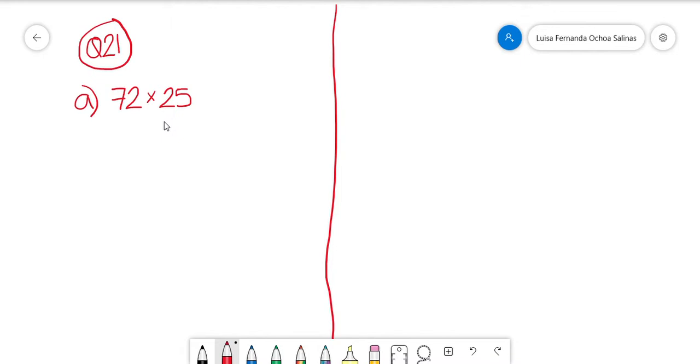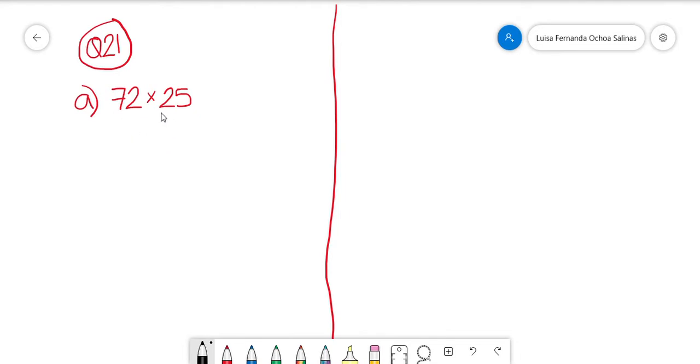The idea is to start getting used to knowing that we can regroup numbers in a way that helps us to do calculations in an easier way. As I said, there are several different ways of doing this. So I'm going to show you here two methods, and you pick the one that is easier for you and try to solve the rest of the question using that method to see if you can get to the answer. So the idea is that I'm going to use factors.